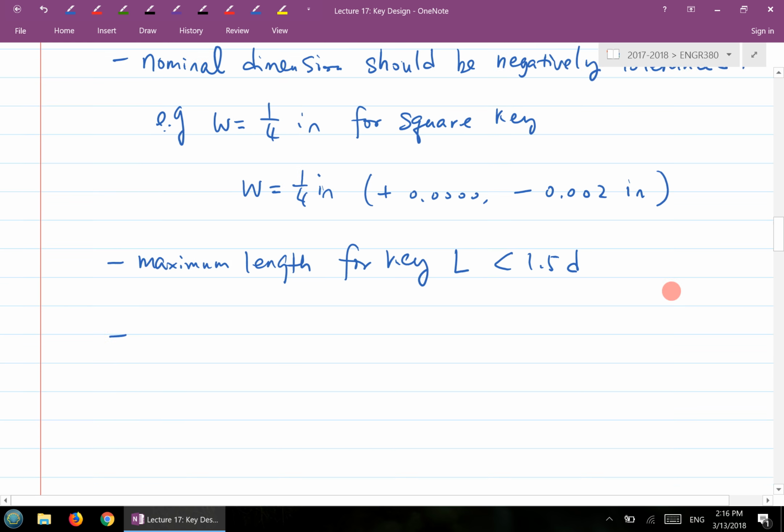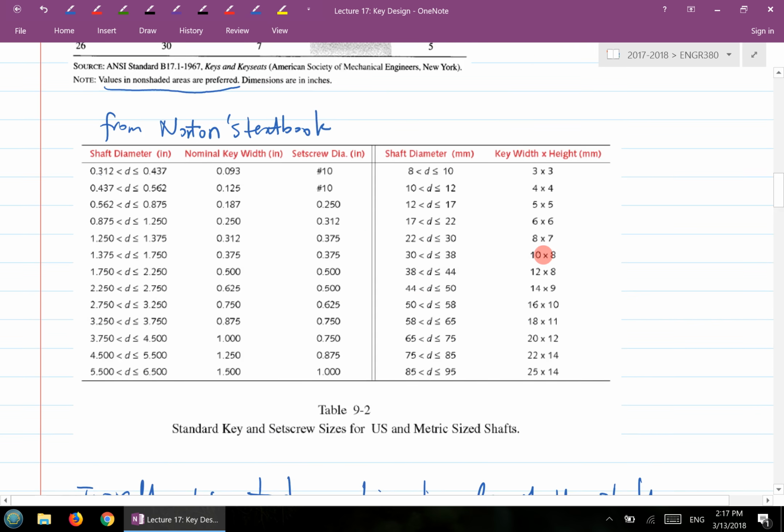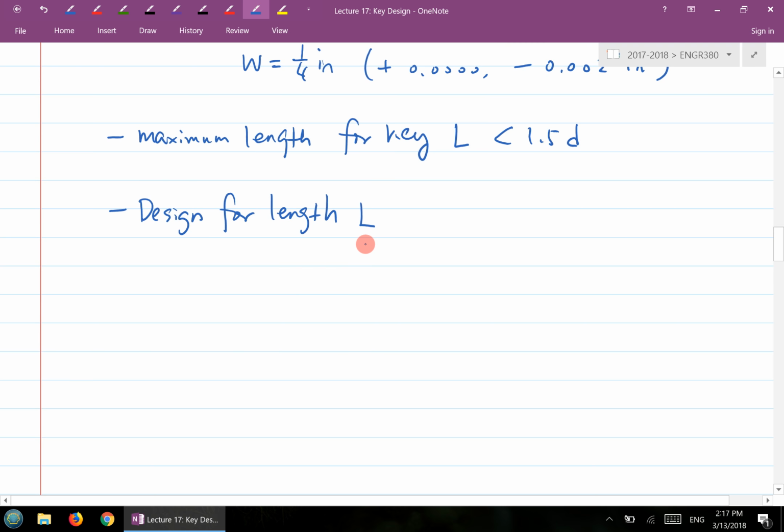And a couple of design things here. We're going to look at it next. So you're going to design for the key. Basically, what we're designing is the length L. The W and H you can often decide very easily. So if I have a shaft of 1 inch diameter, then I can use a 1/4 inch W for the key, right? And also we can look at the range of the shaft diameter and determine the W and height H from the table. So it's the L that we need to basically design for.